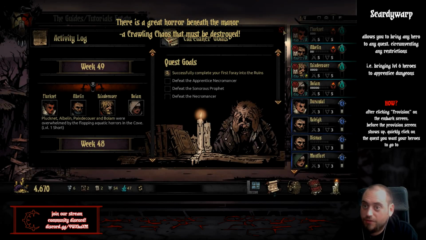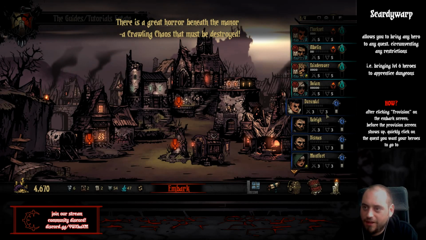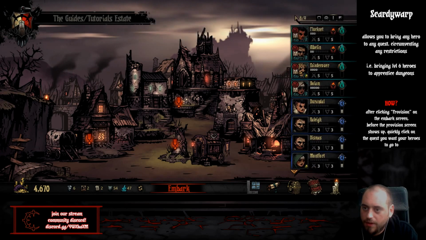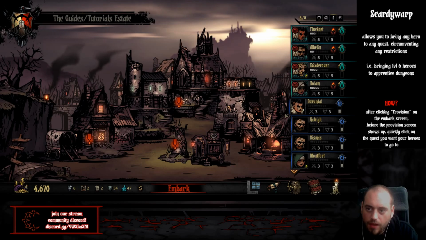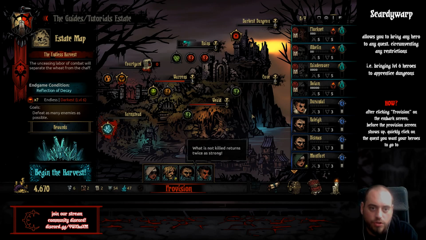So applications for this, very, very many. This is probably the second most used trick of all. One example that I already showed you is bringing higher level heroes into low level missions, which is usually not possible, not even on Radiant, to bring level 6 guys to apprentice missions.